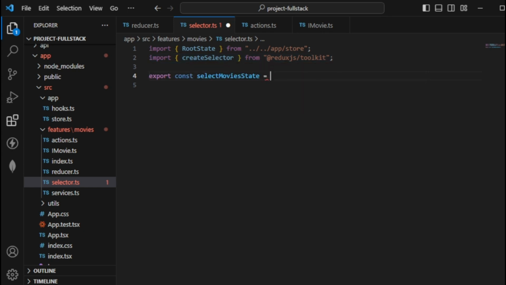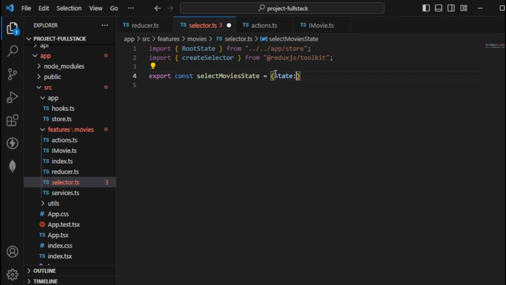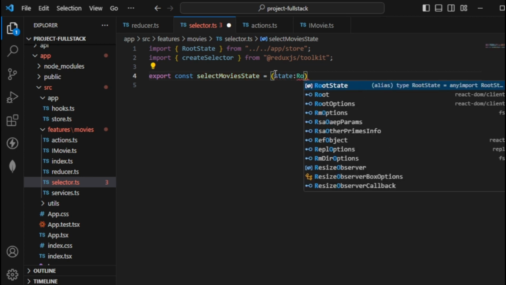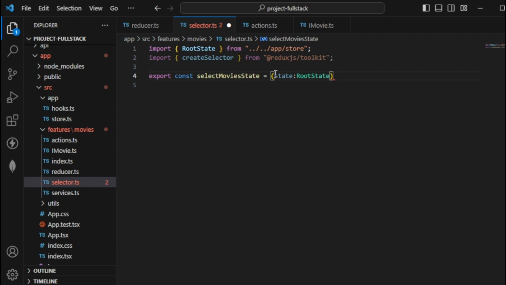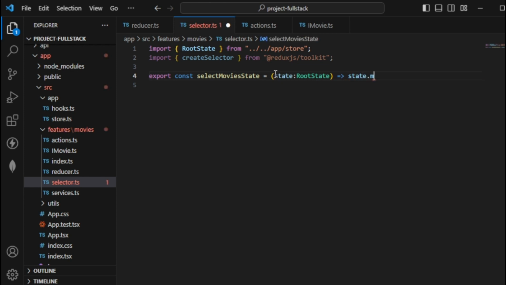From here, let's forward the result from our movies. Now, what are the things needed here? The first one is, let's call this state and assign this root state, and then let's call upon our state with the result. Let's bring down the movies.